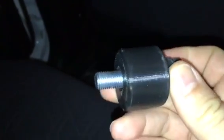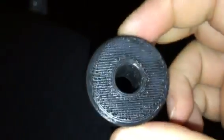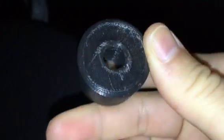Alright, what I want to show everybody here is this little thing here. See if the video can capture it. It's a spacer with a grade A bolt and a washer. So this is purchased from a company called 4 Crawler, number 4 Crawler. As you can see, it's a 3D printed spacer and a washer.